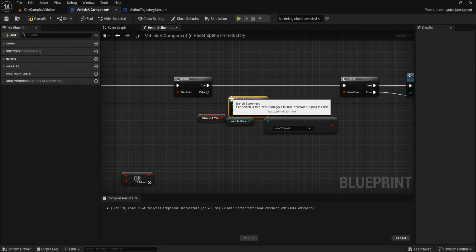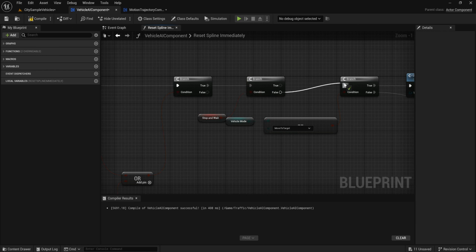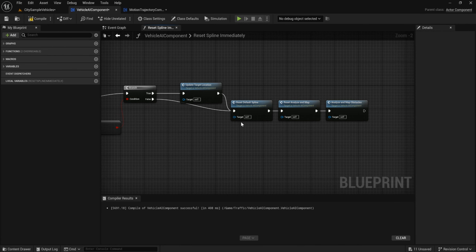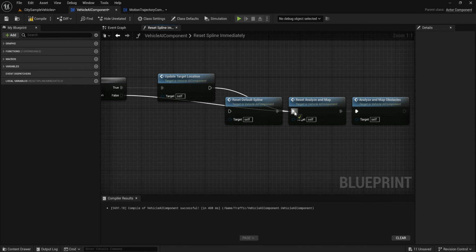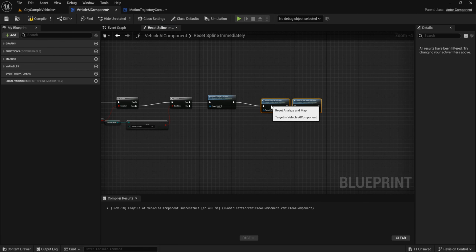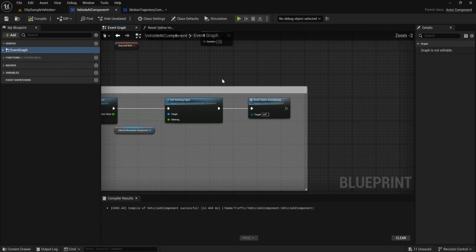Check if it is false. And we can connect to this reset, analyze and map. We delete this reset default spline. Compile to event graph.